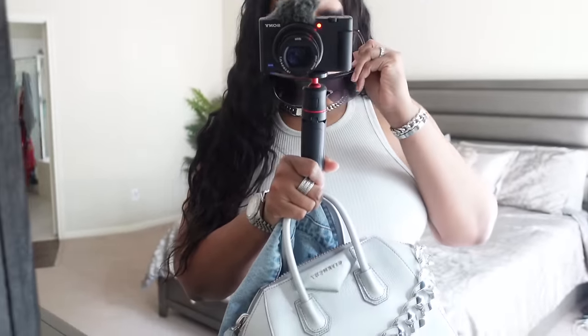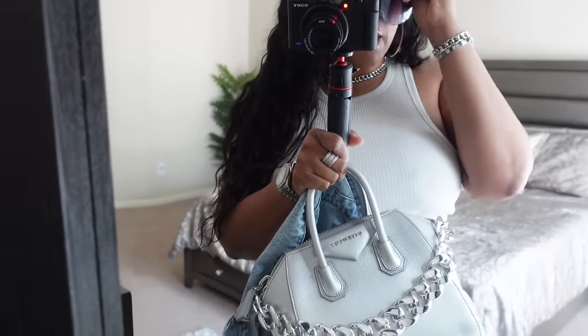I got on some Didi's sunglasses. Let me show you how they look. Y'all don't sleep on Didi's sunglasses. If you go Didi shopping, they have the same glasses that they sell in the middle of the mall that they be selling y'all two for $25. They have them for $3.99 and $4.99. Didi's.